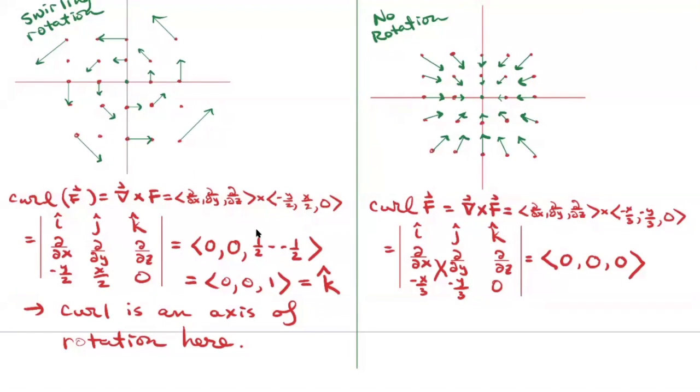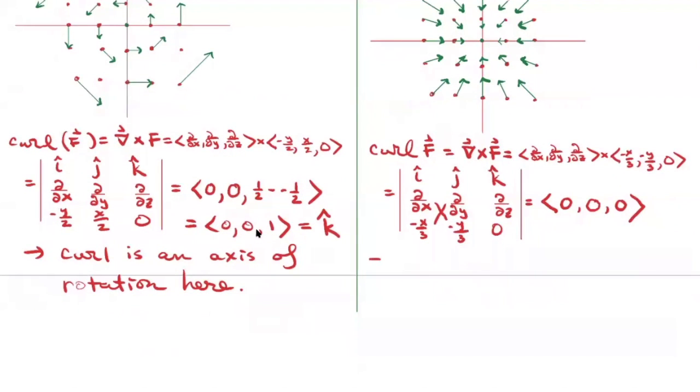This one is irrotational. So I guess the only thing to make of this is that the field is irrotational. And the curl of the field is 0, and that will always be the case. Curl will always be an axis of rotation. If there is no rotation, then you can't have an axis. Any questions about that?